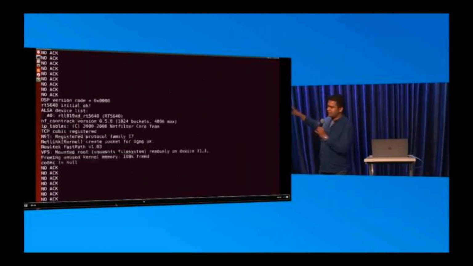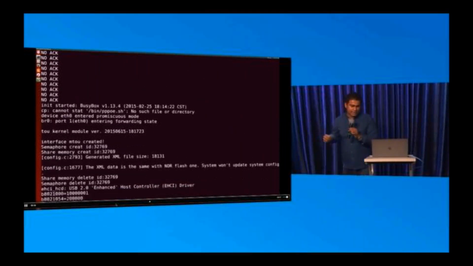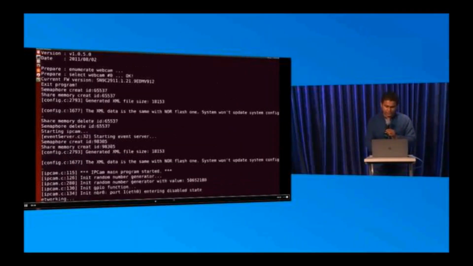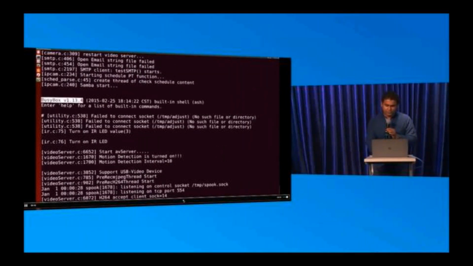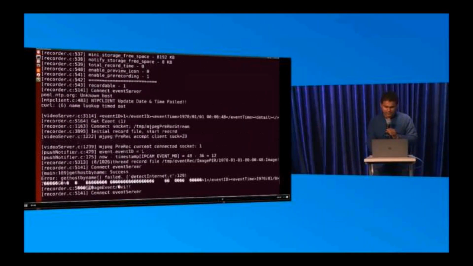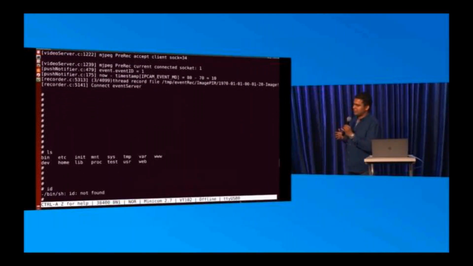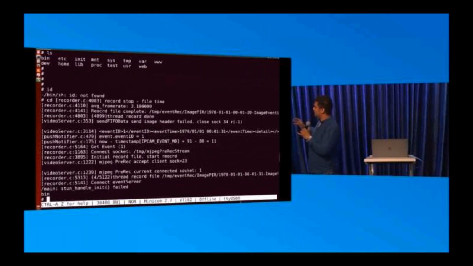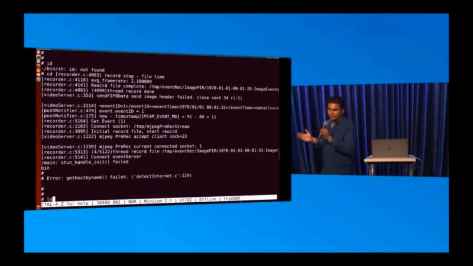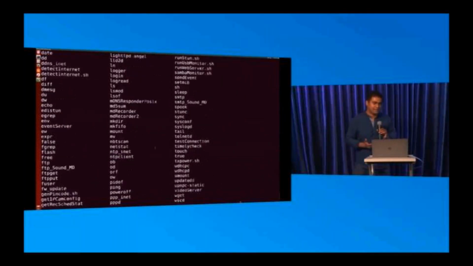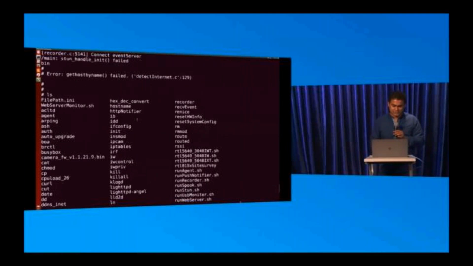If you see something readable, that's the correct baud rate. And once you find out the correct baud rate, all you need to do is run minicom. And this is what you'll have, an unauthenticated root shell on the device. So you can change things like TFTP configuration, you can get access to all the files, change configurations. Pretty much anything that is possible on the device.